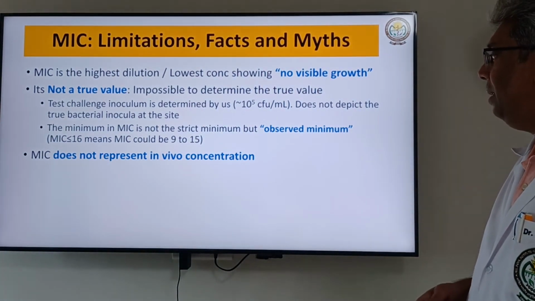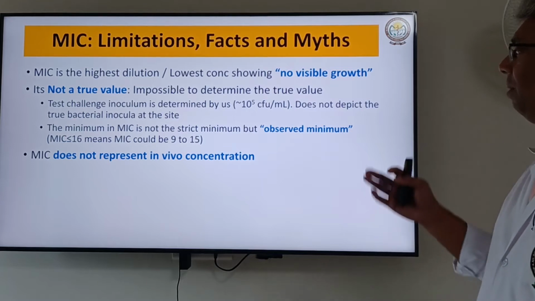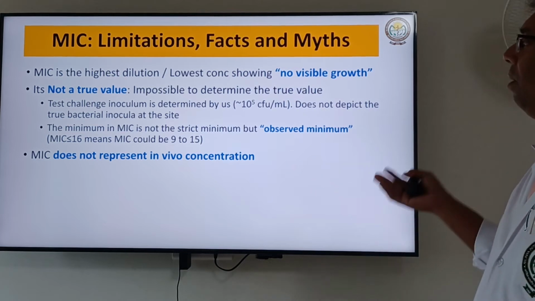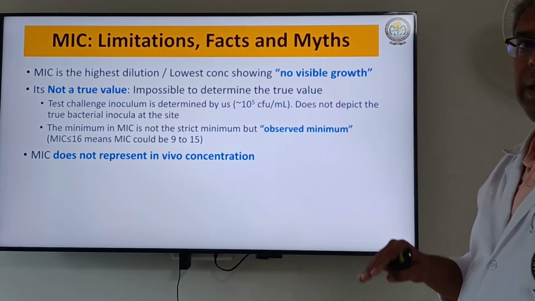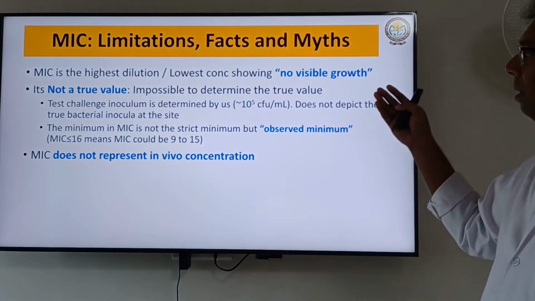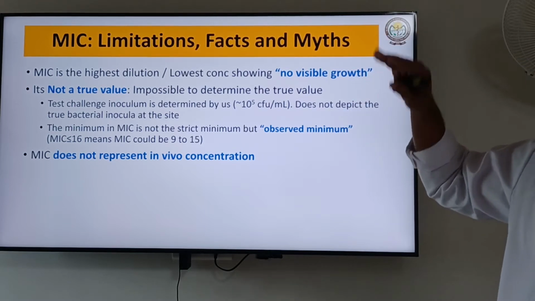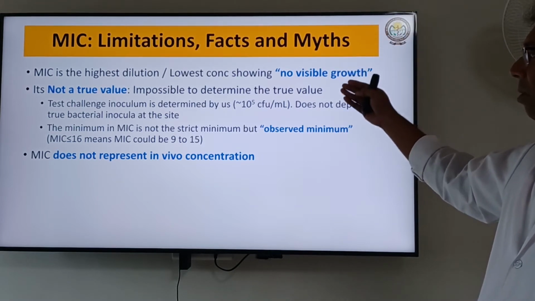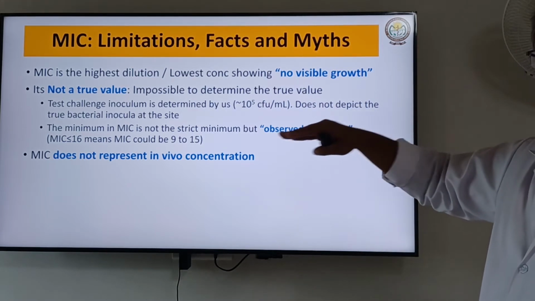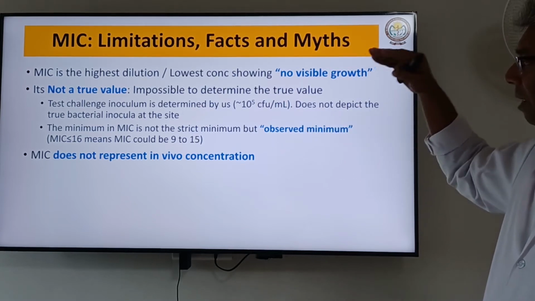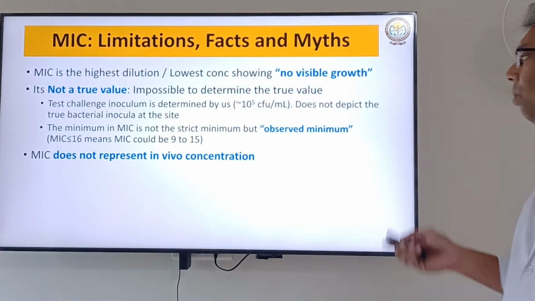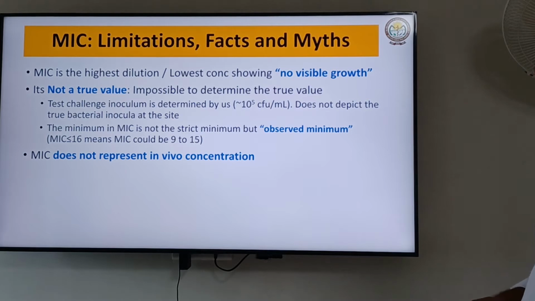Now MIC does not represent the in vivo concentration. In vivo concentration depends on whatever amount of drug is given. Deciding what the drug level should be versus the MIC level is again a very tedious task, because the Anatomical Therapeutic Chemical classification and defined daily dosing are done by checking the therapeutic index, that is, the therapeutic safety of the drug, what is the maximum amount of drug that can be tolerated by a healthy human, what trough levels are reached in the blood after a standard dose, and whether that level would be effective in vivo or not. So that's a long protocol to develop those levels. So it does not represent the in vivo concentration.